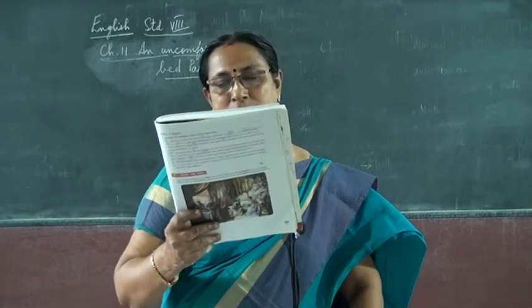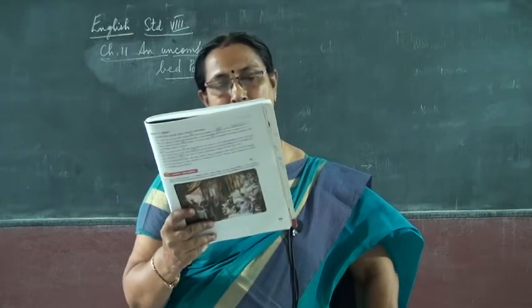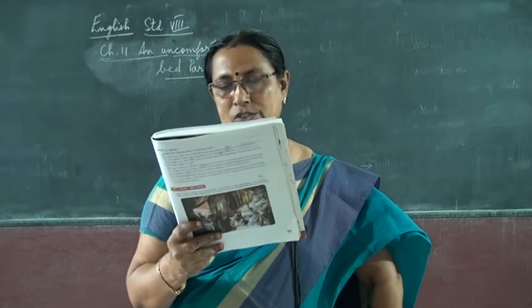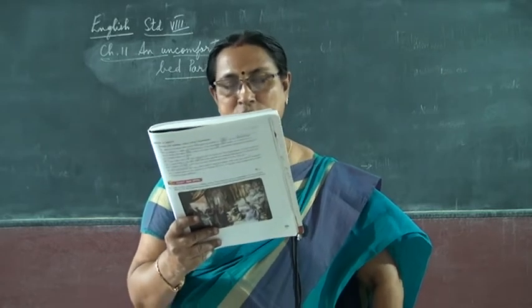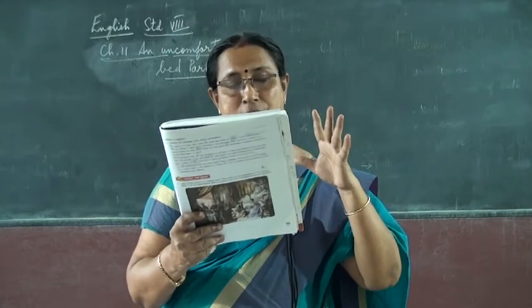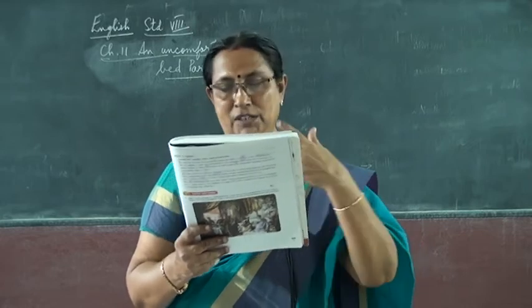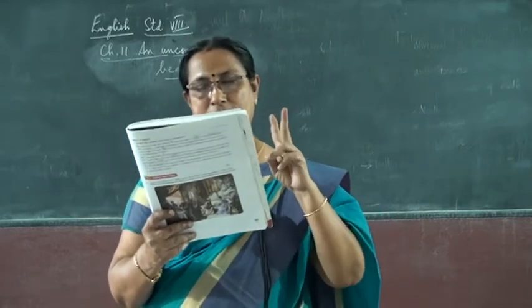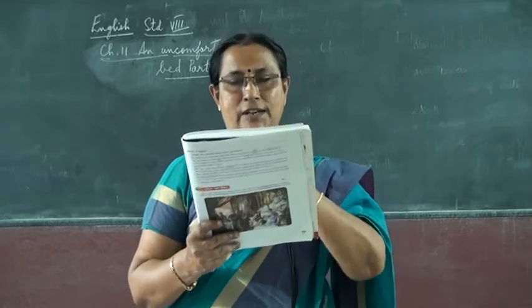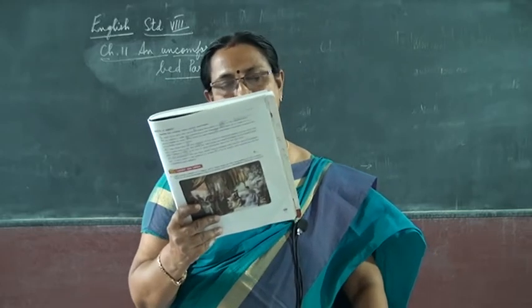Now number the different parts correctly to make meaningful sentences. J. Number 1, seeing the sun shine again, out to dry, Jia put the clothes. So the correct form is, which part of the sentence should come first? Number 1 is seeing the sun shine again, Jia put the clothes. Second part, out to dry, is the third part. You have to write the sentence in correct order to get the meaningful sentence.